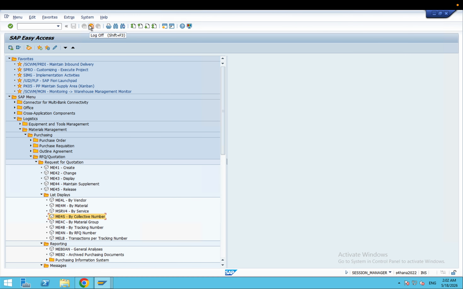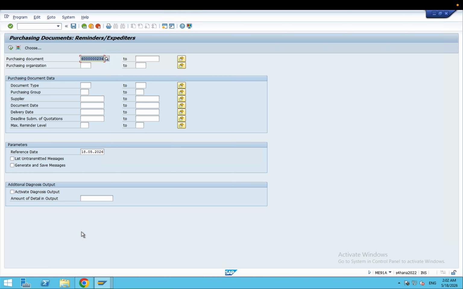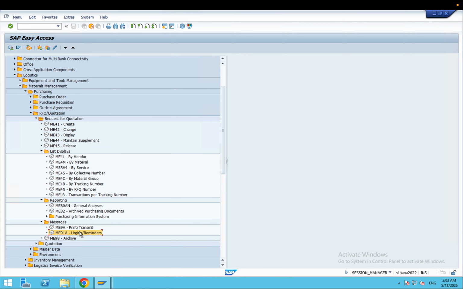Now, what is the next step? Let's assume that we already sent this information to the supplier and they are responding back to us. If you are still not getting a response, you can send reminders. You can generate the reminders also. If you want to send a reminder one day before, you can send it. If the reminder is configured, it will come.